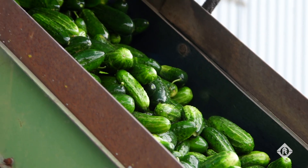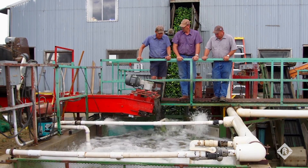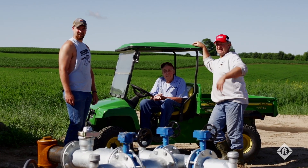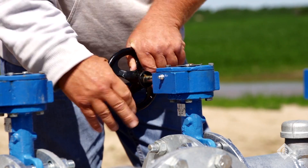With the cucumbers and potatoes that we raise especially, if we relied on Mother Nature for rain, we couldn't afford to do it. With irrigation, we can put water on when we need it. Basically, it's an insurance policy. With the irrigation, you're going to get a crop. With water, at given times, is the difference between profit and loss.